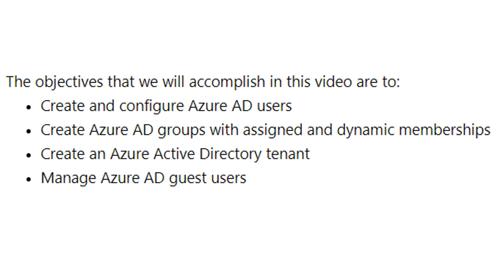Okay, this video is episode 1, and in this episode, we will be going through some practical examples on how to manage Azure Active Directory identities. The objectives that we will be accomplishing in this video are to create and configure Azure AD users, create Azure AD groups with assigned and dynamic memberships, create an Azure Active Directory tenant, and to manage Azure AD guest users.